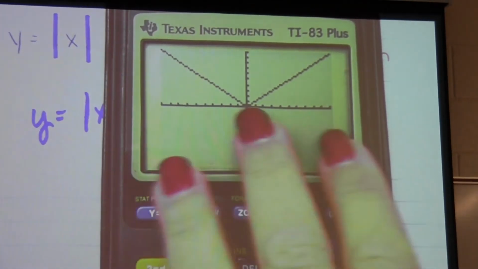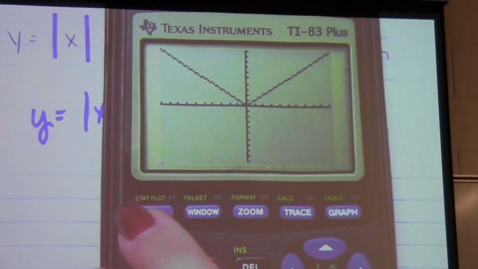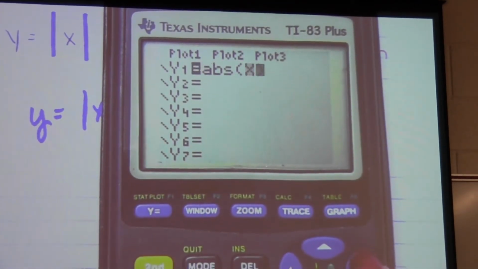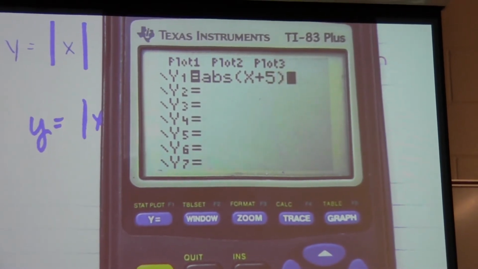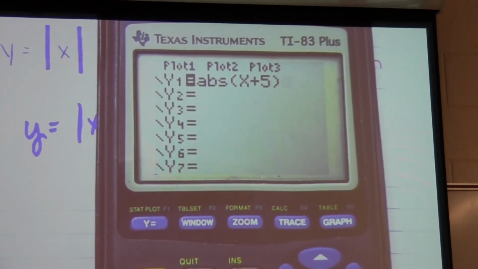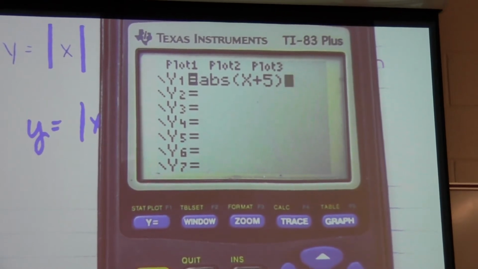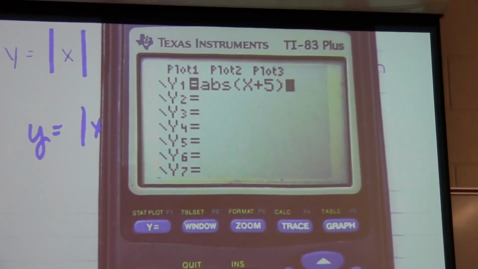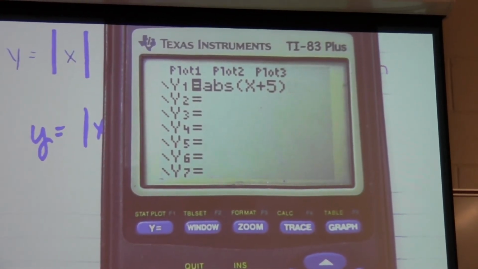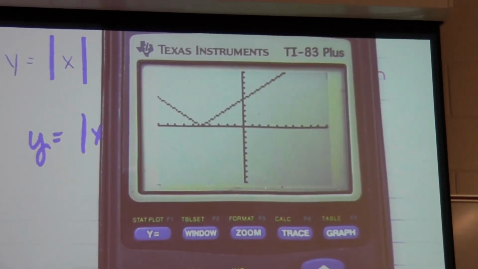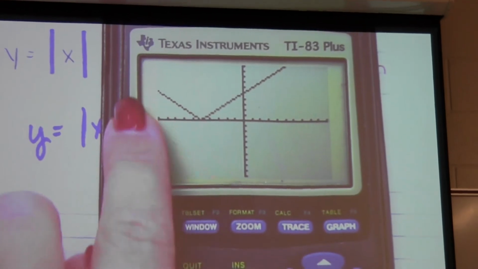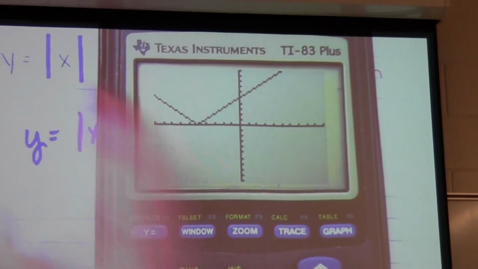So we have the graph of the absolute value of x. If you go back into your y equals, let's add like a +5 here. And then in parentheses, our graph should move which direction if we had plus 5 inside our parentheses? Left 5. How many people think that's right? That is right. Let's see. Oh yeah, there we go. And even though it looks a little shorter here, that's just because our window's cut off. It's still going up on that side.